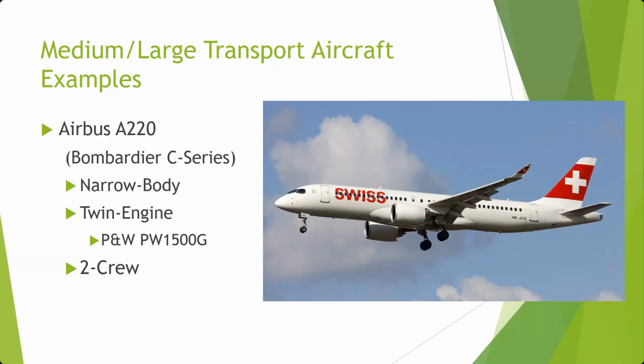Anyone know what the G means in the end there on those engines? You're seeing G designations in a lot of turbine engines. So this was one of the first aircraft that came out with a geared turbofan, which means there's a gearbox between the low pressure section and the fan, almost like a turboprop. More efficiency. This was two crew. This is probably one of the most technologically advanced airplanes out there today, even though it's not one of the biggest. These are super high tech.